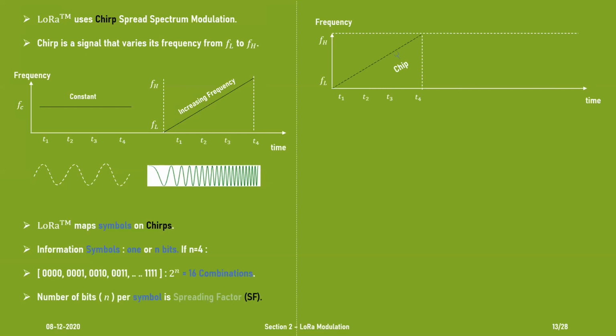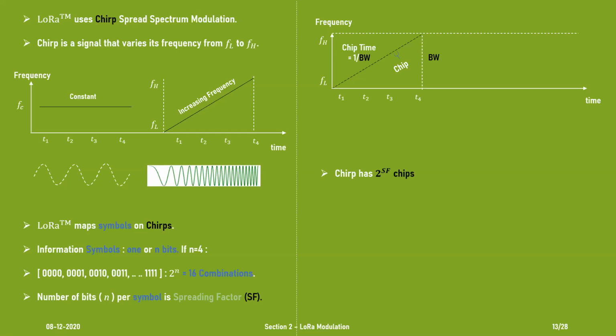So we saw what chirp means. Chirp is starting frequency from the lowest frequency and going to the highest frequency. All right, that is the kind of waveform that chirp gives in a spectrogram analysis. The chirp essentially comprises many different small chips. The number of chips that a chirp has is defined by the spreading factor that you're using. So higher the spreading factor, higher the number of chips that are being accommodated within a single chirp. So the chirp is going to have 2 to the power spreading factor number of chips in your symbol.